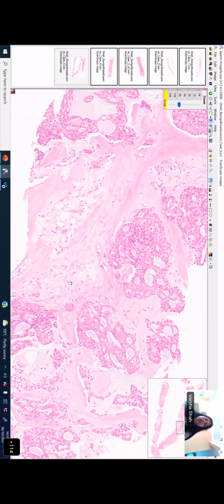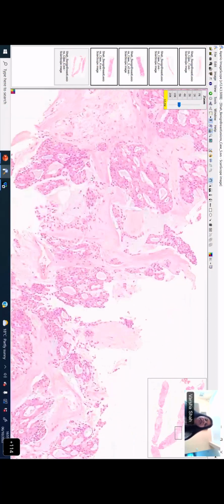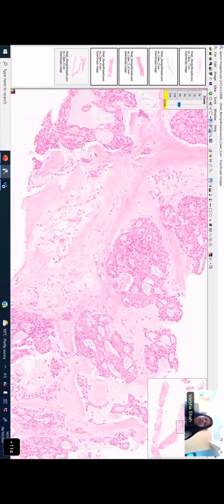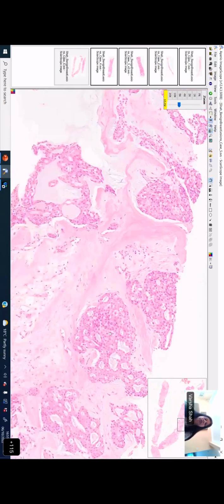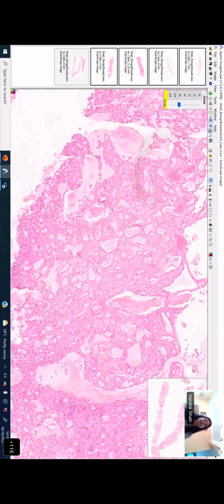So now you have to decide what exactly this mass lesion is, which is showing a biphasic type of picture. We are getting an epithelial proliferation, and then we are getting some kind of stromal proliferation, a different type of stroma. Yes, ma'am. So will you do any stains or anything, or how will you take it further? Suppose you didn't have the stroma, what would you have called it? I mean, this is very cellular, isn't it?